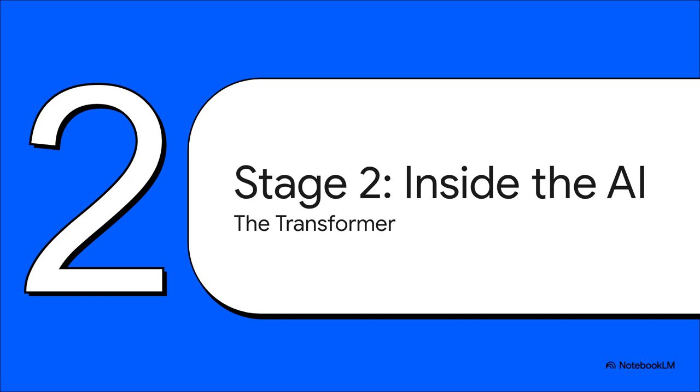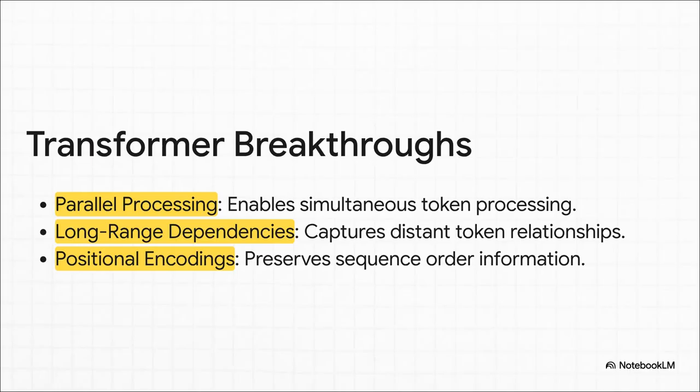So now your prompt has been turned into a bunch of meaningful numbers. It's ready to enter the core of the LLM, the neural network itself. And the architecture that completely revolutionized this whole field is called the transformer. So why was the transformer such a massive game changer? Well, you have to remember, older models had to read a sentence literally word by word. It was slow, and they'd often forget what was said at the beginning of a long paragraph.